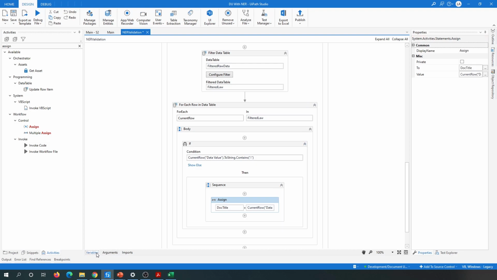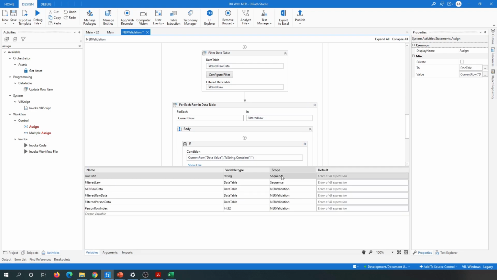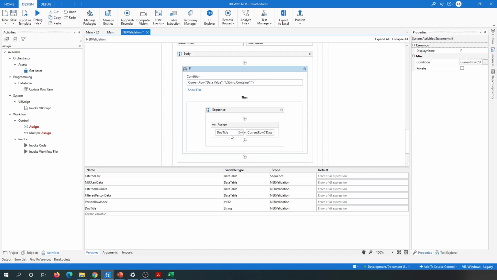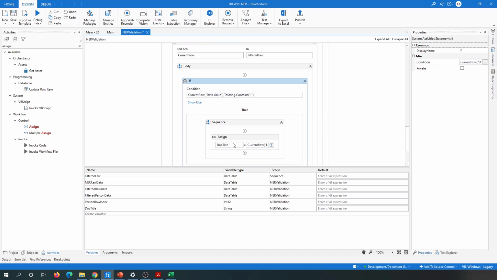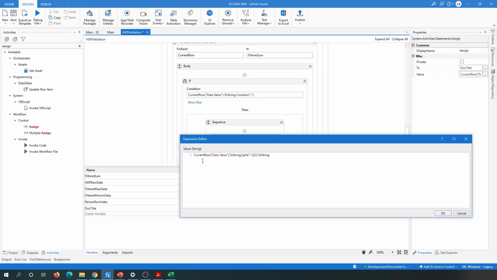I think I need to change the scope to, yeah, let's say NER validation for now. So it's going to assign it to this. And so basically this will overwrite. So I should say doc title plus this.